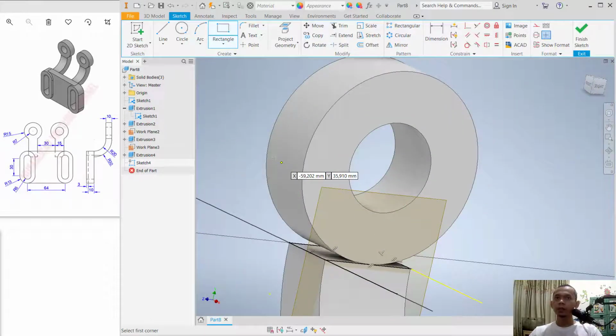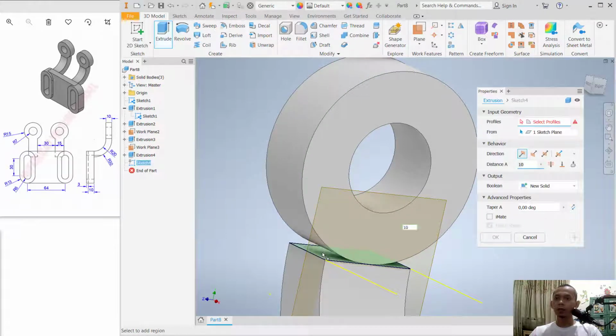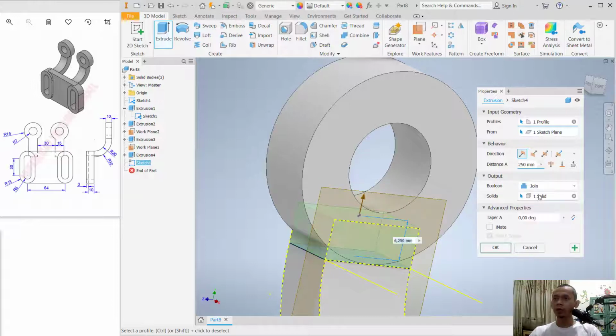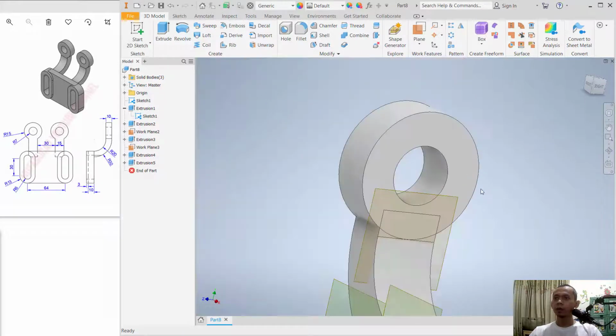Okay, the next, click finish sketch and use the extrusion tool to extrude at this point. I will move into here and I will set it to join operation. Click OK. So it will be automatically joined.